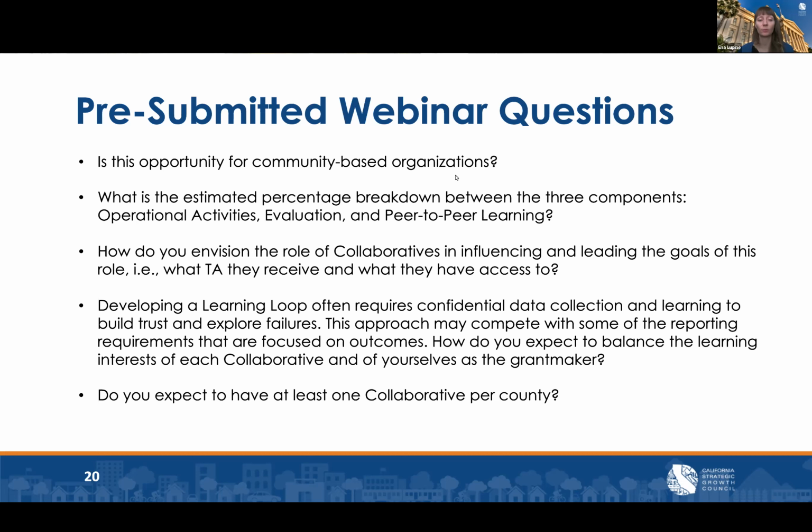The operational activities will probably, in some cases, be a lot of work in the beginning, in some cases, further on. Keep in mind also, this is the first round of the program. So we're trying to figure out what issues will come up for grantees and what kinds of support they might need. The peer-to-peer learning component in particular is something that SGC will be very involved in. And so potentially a little bit less emphasis on that in terms of time. Certainly the TA team would be engaged in the peer-to-peer learning, but would probably be doing a lot more of the coordination pieces and supporting SGC on that.